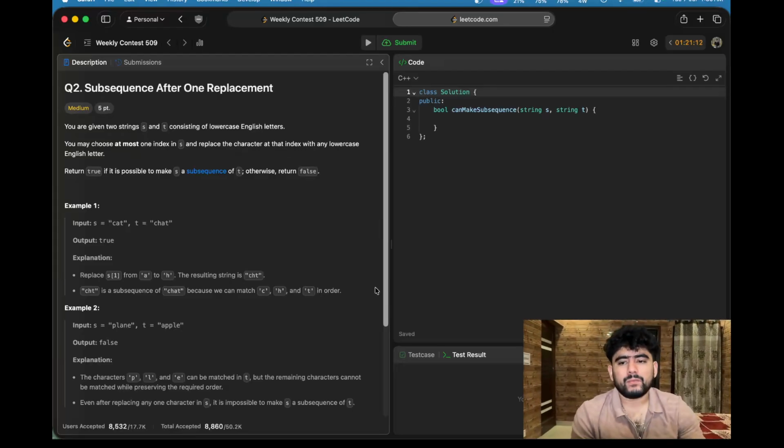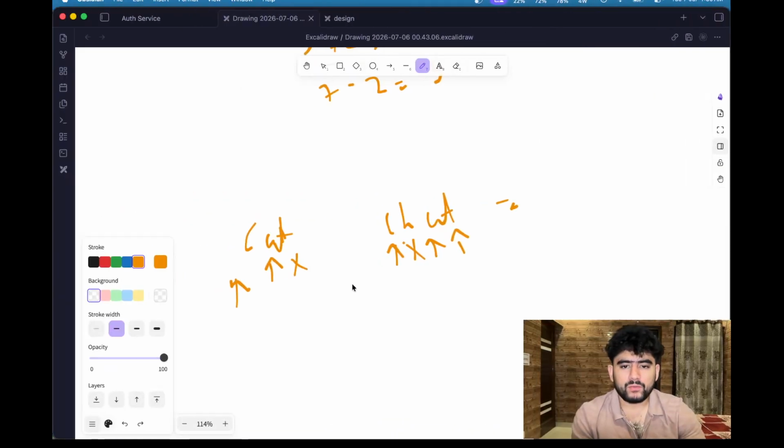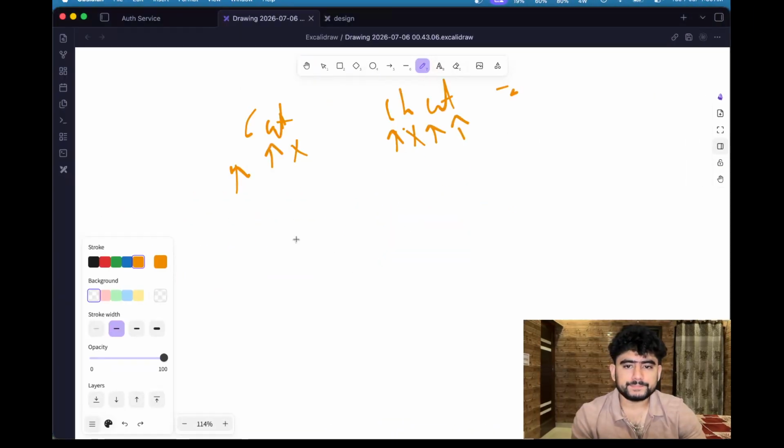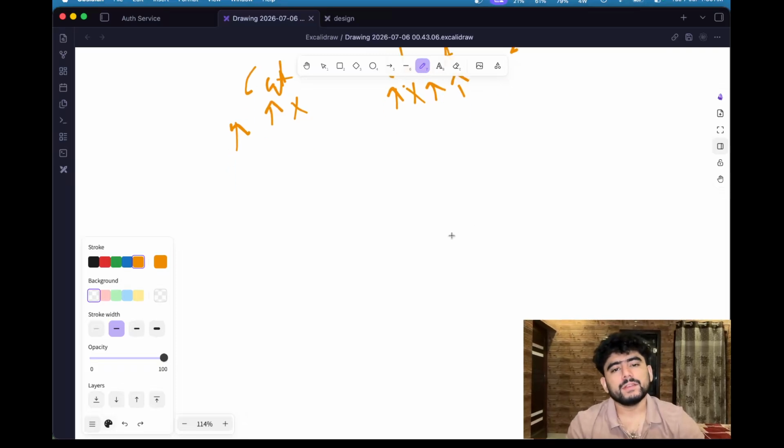I am thinking of splitting the problem into two halves. Let's write a bigger test case.